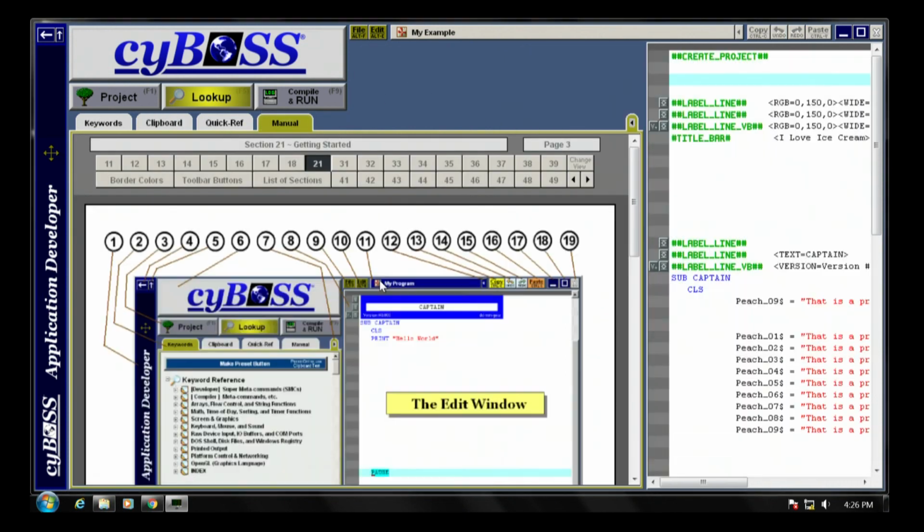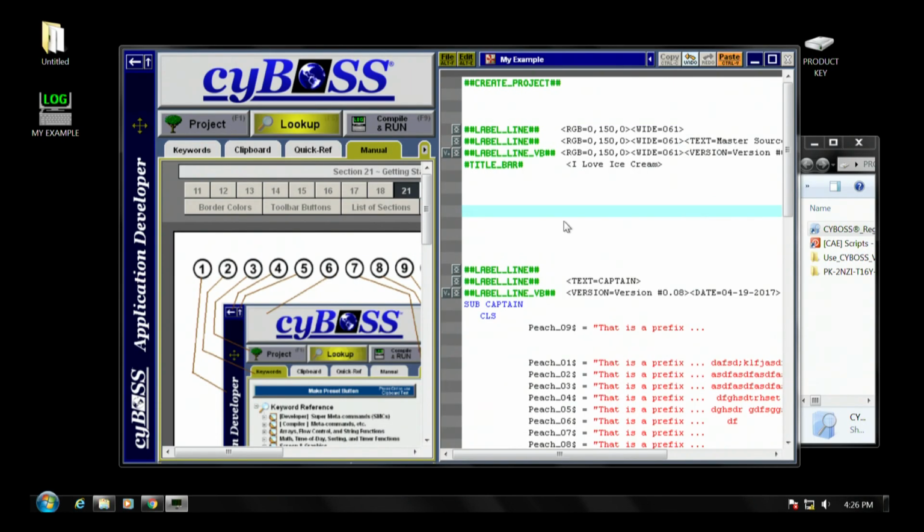Let's move on. 11. Okay, so 11 is the file name bar button. Of course, it displays the file name of the file that's currently shown in the edit window. And when the edit window does not have keyboard focus, the button is gray color. Not only does the cursor go away, but the bar turns gray. Click it again, bar goes blue. So other than that, it's just going to list the name of my example.